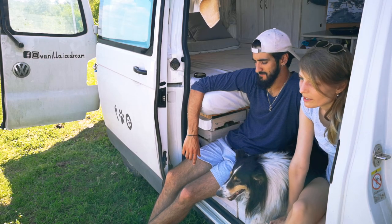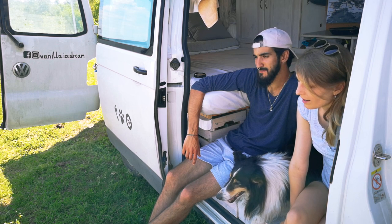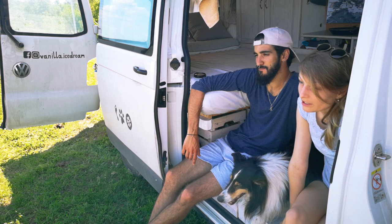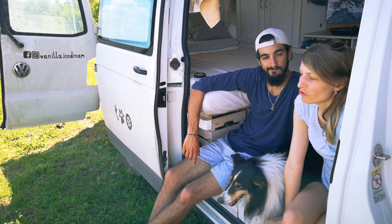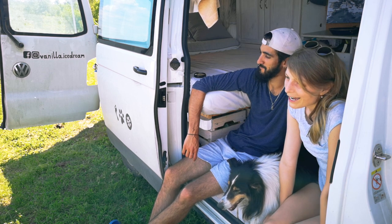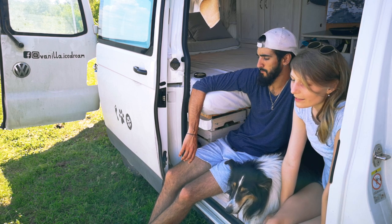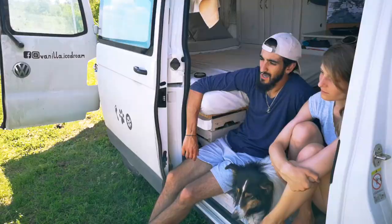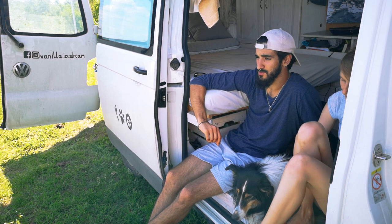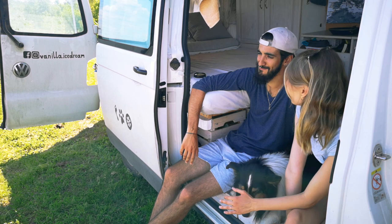The next option is natural springs — I think this is something people often forget about on their way. It's the best water. Mostly people in villages know where to find those springs, so just ask. If there's no one around to ask, there's an app called Maps.me — it's basically an offline map and I use it a lot to find natural water springs. A little van life secret is to go to cemeteries, because they very often have a tap outside where you can fill up water and no one says anything.